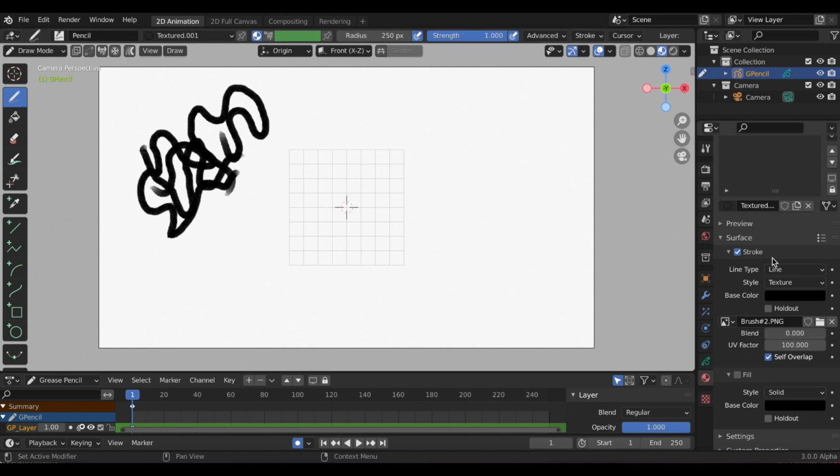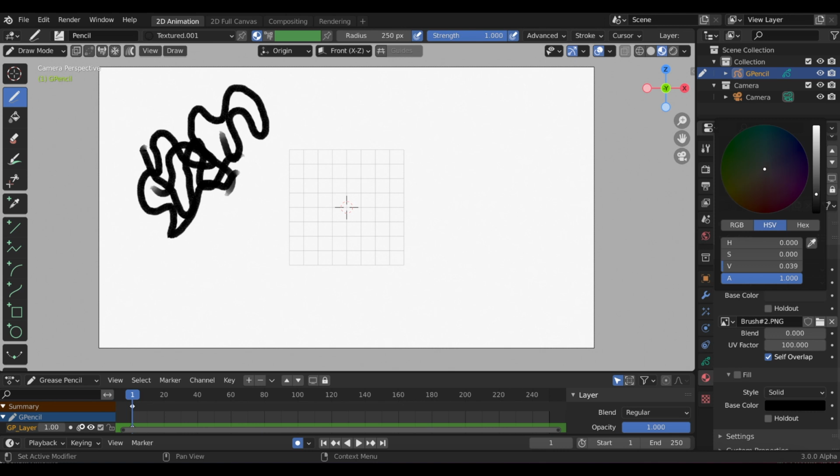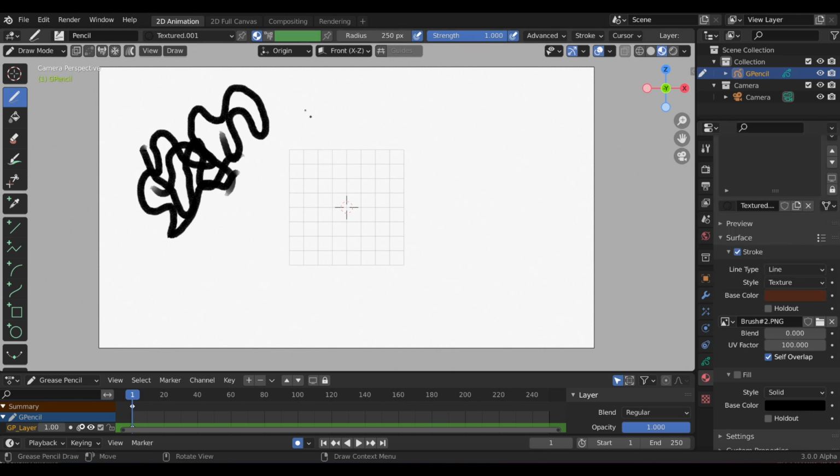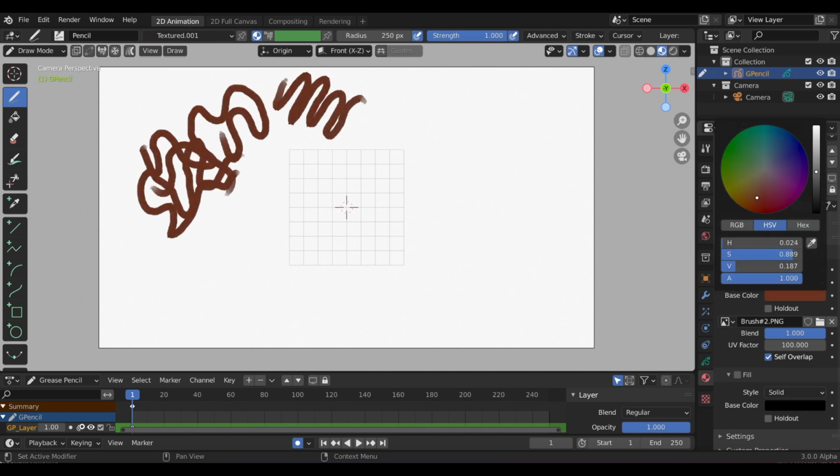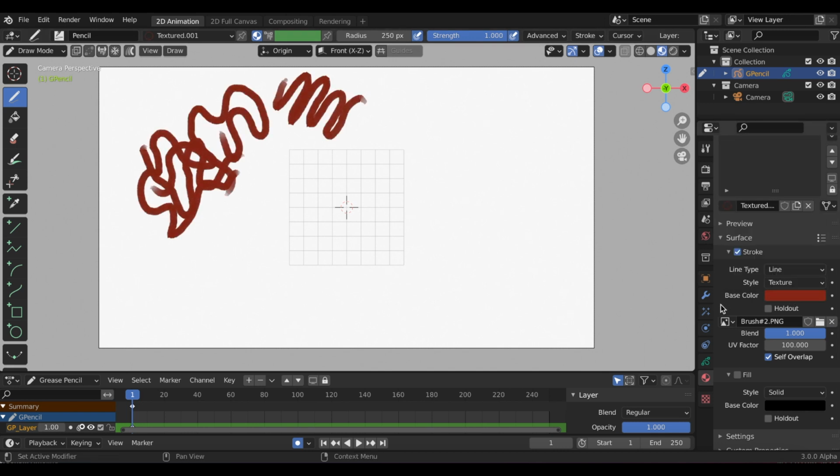And now I wanna play with the coloring. So if you go to base color, I wanna change it from black to like burnt orange color. Yes, I do have it changed, but you can't see it because I need to go down to blend and change it from 0 to the full max 1. And I'm gonna adjust the color so you can see it a little bit better. And yeah, I like this, but I wanna play around with the color a little bit more.